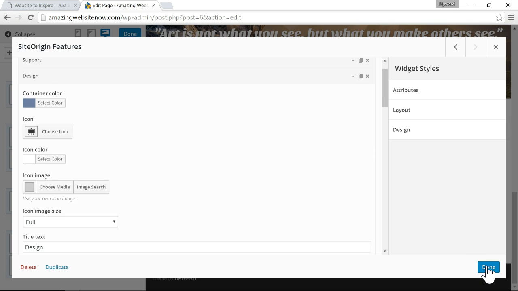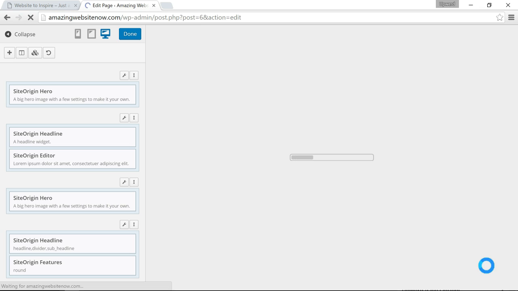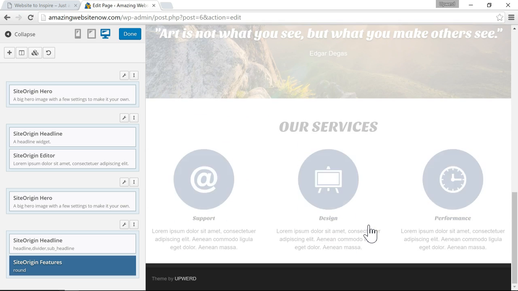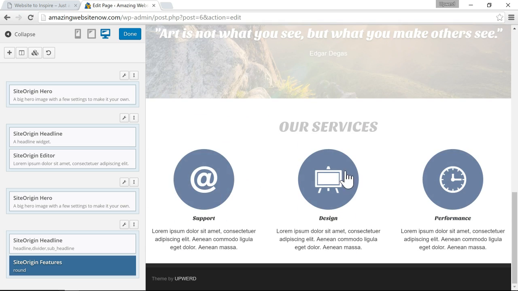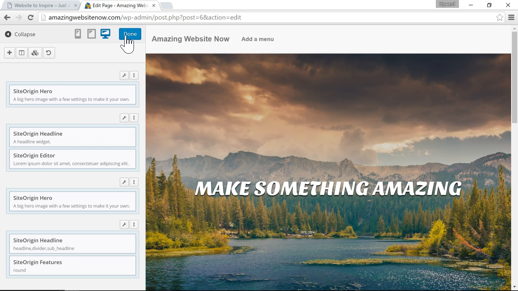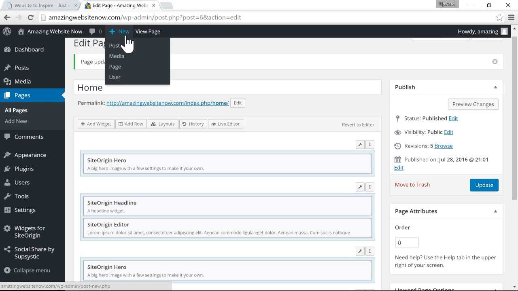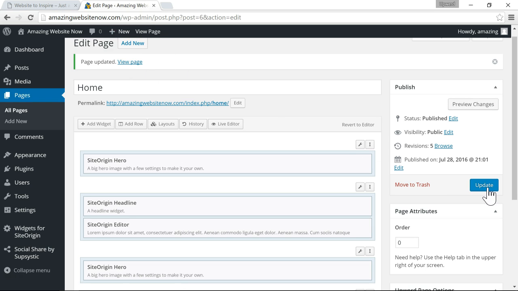Yeah, that looks good. Then click done. Now we should see, there we go, now we have our icons. That's looking pretty good. Now I'm going to save because I don't want to lose the work. Just click done and then click update just to be safe. I like to save pretty often.